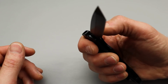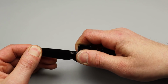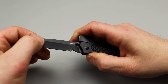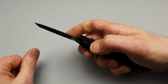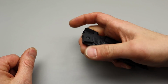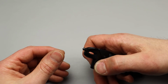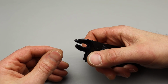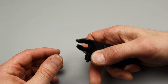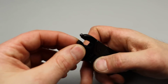Liner lock, already at 60%, 70%. I can flex it, but there's no play. That's pretty cool. Pretty smooth. It feels like it's on Teflon. I can't snap it open. At least it's not assisted. But this wrench, I don't think this thing would be useful for anything. Glass breaker on top of the wrench. Probably get in the way, but let's check. Oh man, look at that. Wow.